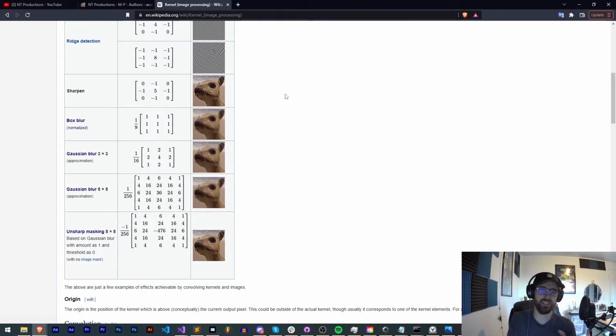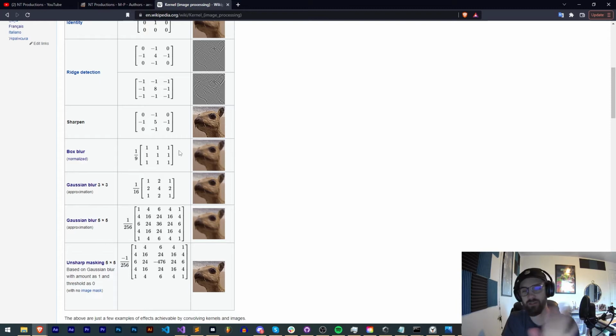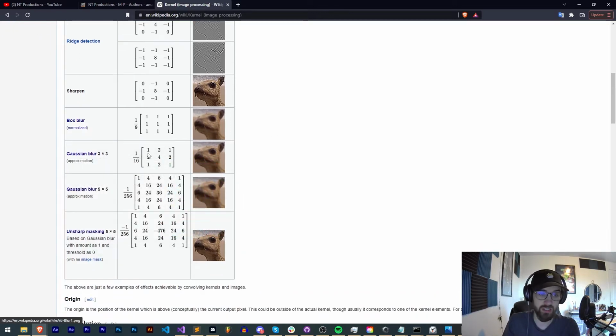And what it does is it averages all of the values surrounding your focused pixel. And as you continually average out pixels, you get this blur effect. If you do a more targeted approach, like the sharpen here, you're going to get more detail. But if you average and flatten everything out to some degree, you are going to get this blur effect. And you can see here, we can get different types of blur effects depending on the arrangement of values.